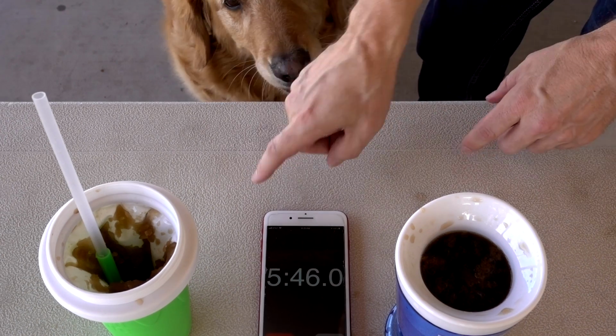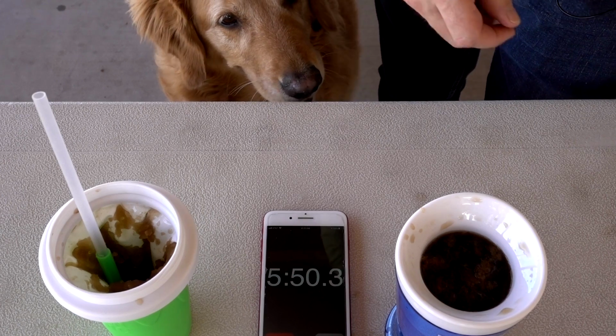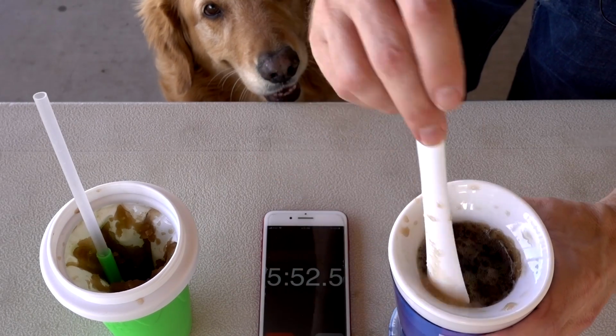Bailey, which one's better? Which one's better, Bailey? Come here. Which one's better? Which one? Which one? She's not being much help.